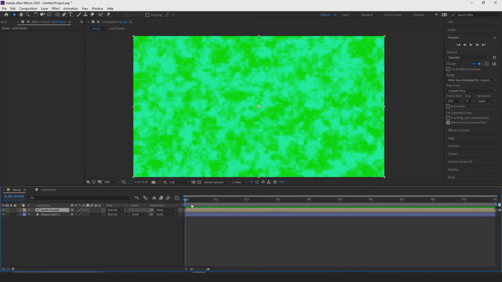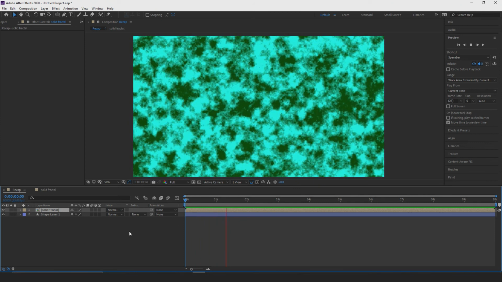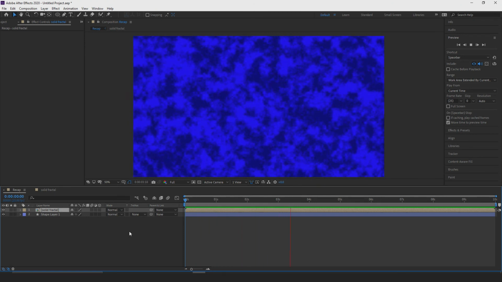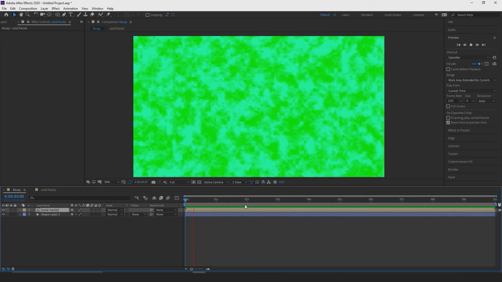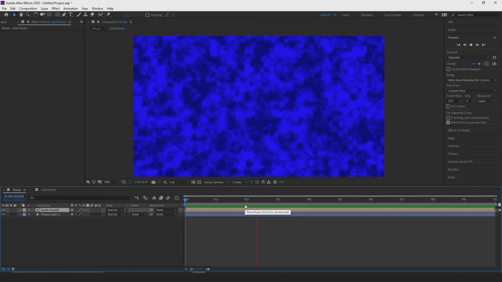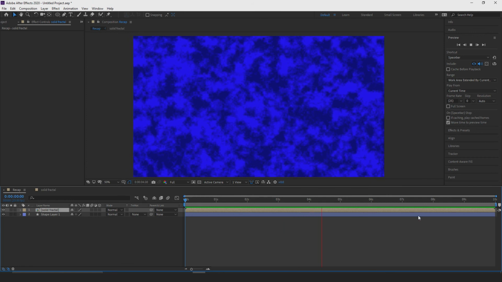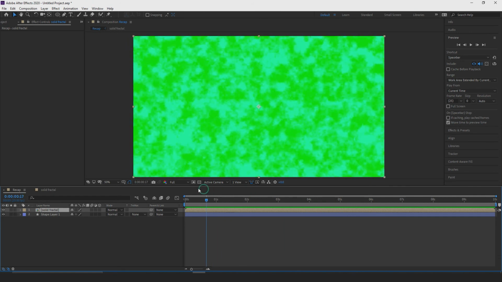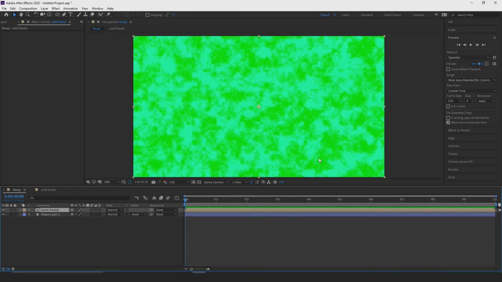So again, this comes more into play depending on how many layers you have. The more layers you have, the more computing power it's going to take for After Effects to generate and pre-render everything for you to view it in real time. So it might take a while, animations might lag, but just give it some time, let everything render out, let it play through by pressing spacebar, allow yourself to get this completely green bar so that you know everything is properly rendered and you can see how everything looks in real time.